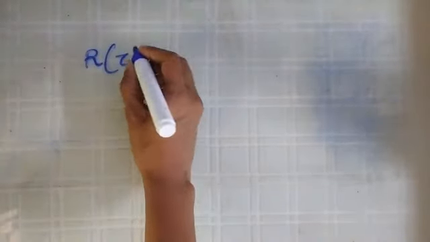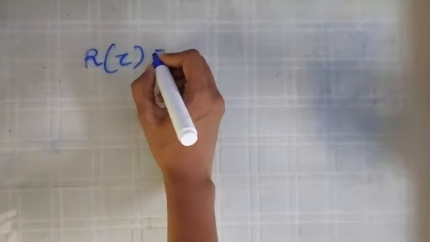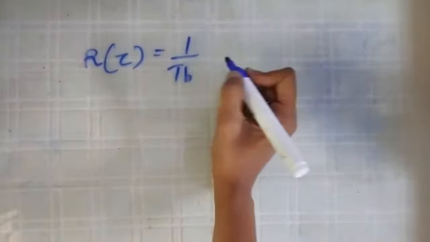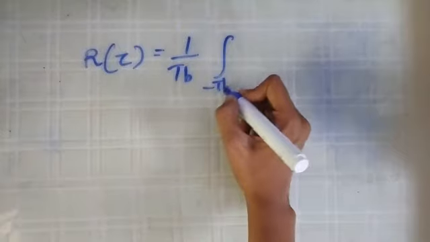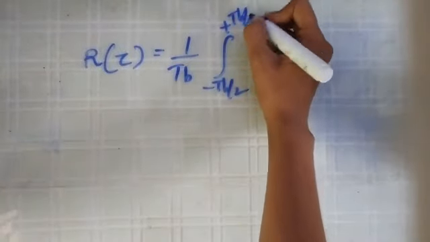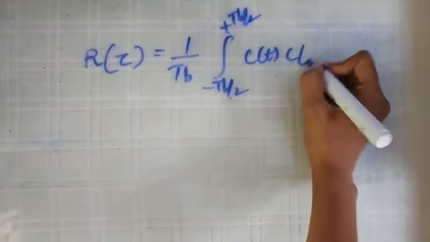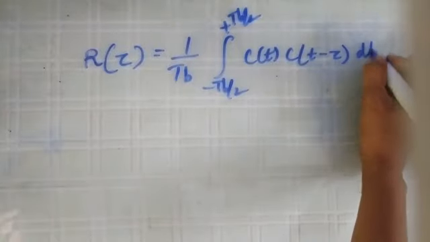So correlation, that is autocorrelation, I'm talking about. This property states that the autocorrelation of a maximum length sequence is periodic and binary valued. Now autocorrelation is something familiar to us. We talk about the autocorrelation function. How do we represent it? R of tau is, how is the formula, 1 by T, integral from minus Tb by 2 to plus Tb by 2 of c of t times c of t minus tau dt. This is what you have already learned.